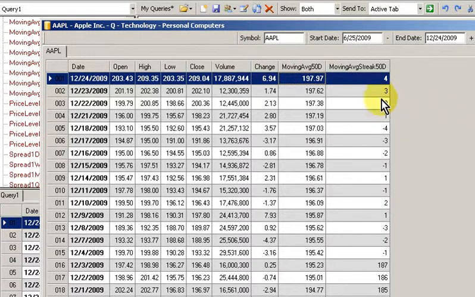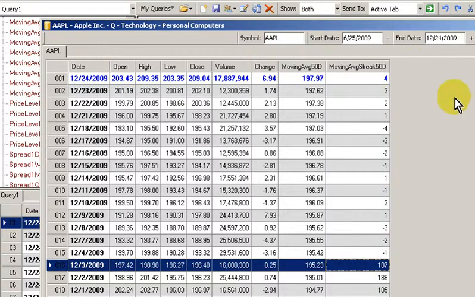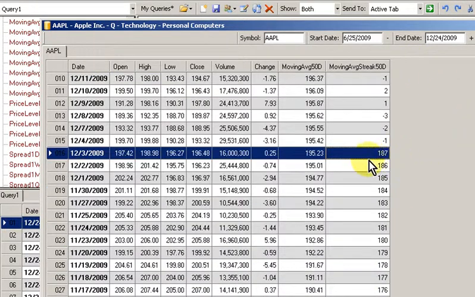Now, if you notice down here, I'll put this a little bit more into view. He had, on this date, 187 consecutive days above his 50-day moving average. So with this application, it's really easy to see stocks that have just crossed their moving average. I could just say, show me stocks where the moving average for that particular time part is -1. That means they were above and now they're below. If I want the opposite, I could say, show me stocks where the moving average is 1. So now they've crossed the moving average in an upward direction.